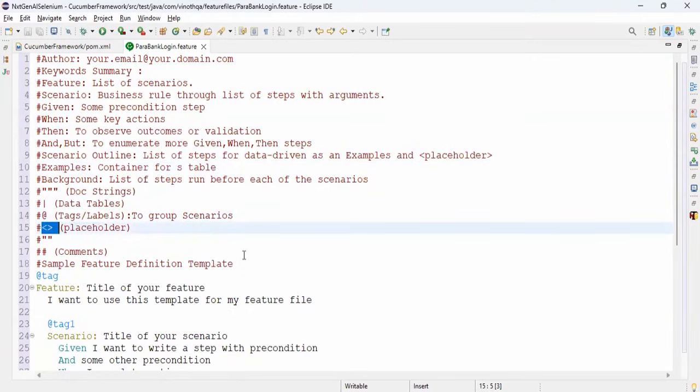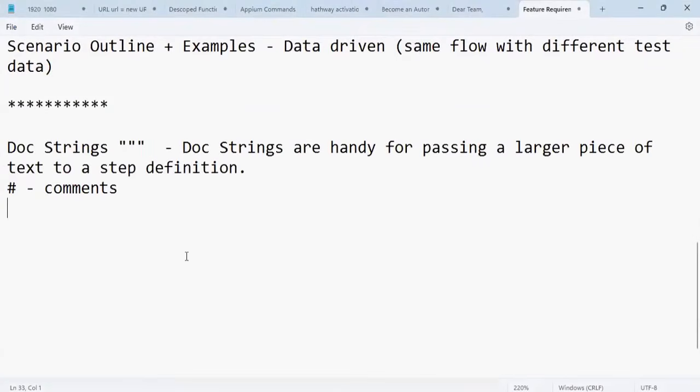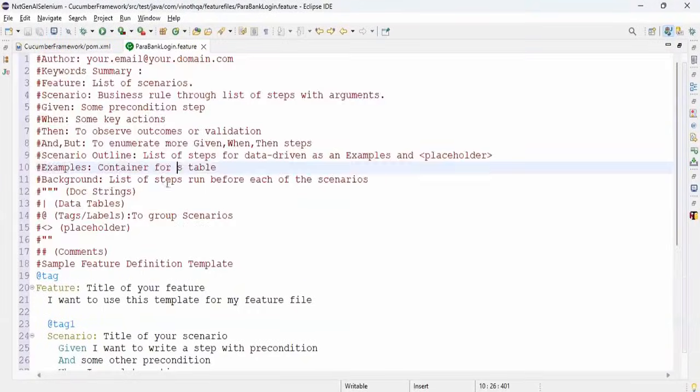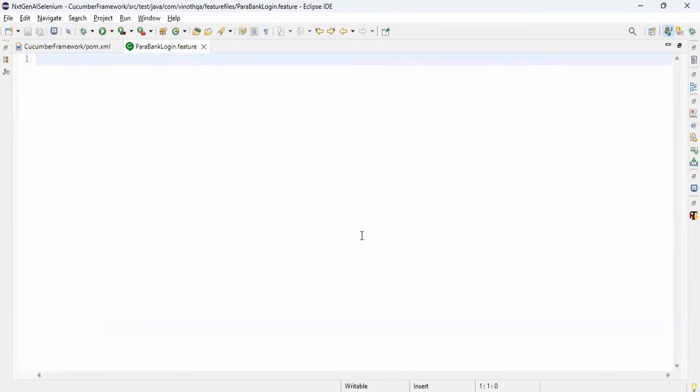So I can copy this additional documentation. Okay. Anyhow, and this tags, there are sample scenarios given. I don't want this. I'll remove it. So let's try to write it from the scratch. It's a very easy one. Trust me, team. It's a very, very easy one. And you follow the process which I say, it is going to be even more easier.